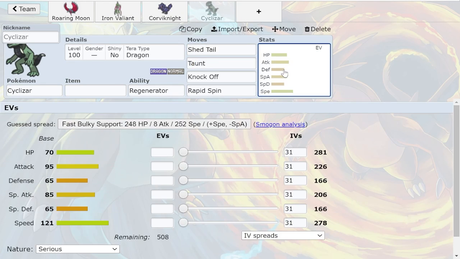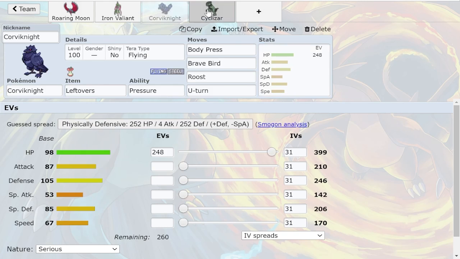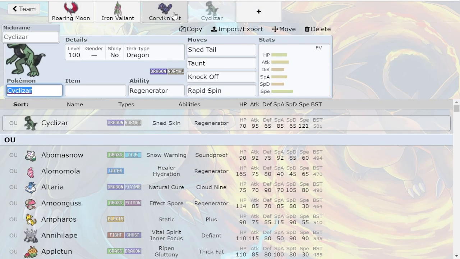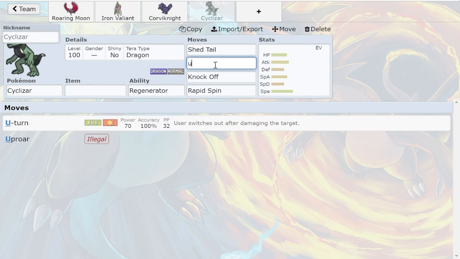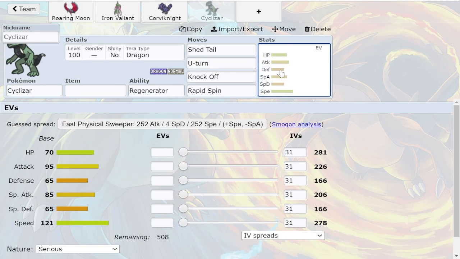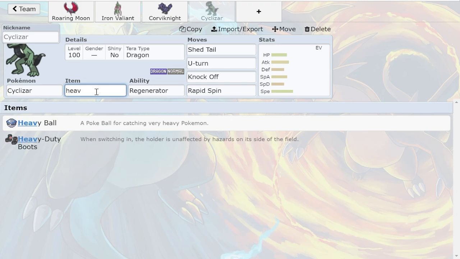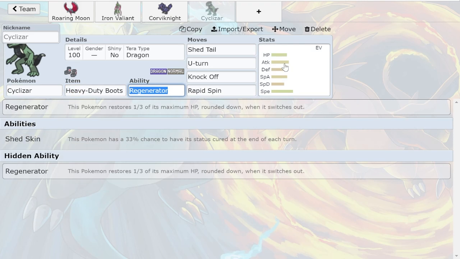Because I was also thinking another Pokemon is obviously Goldengo, because we're looking at spikes, and we also don't have a spiker yet either. So. Yeah, I was going to say it depends, but I like U-turn. No, you're right, because sometimes you're going to want more switch moves. Yeah, exactly. And also, I think Heavy-Duty Boots is one of the best items on it because you have Regenerator, so you're constantly coming in.